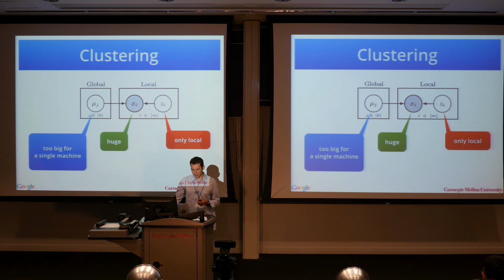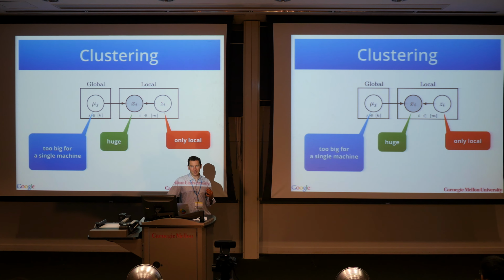here's a few issues. Quite often, not in the context of clustering images, pixels, but for instance, when you deal with text and so on, and you build topic models, which are a little bit fancier, then this global state is actually way too big for a single machine. So what this means is that quite often I won't even be able to hold all of this in main memory. Maybe I can keep some of it if I cache it on disk, but I can't really keep it in memory. So that's a bit of an issue.